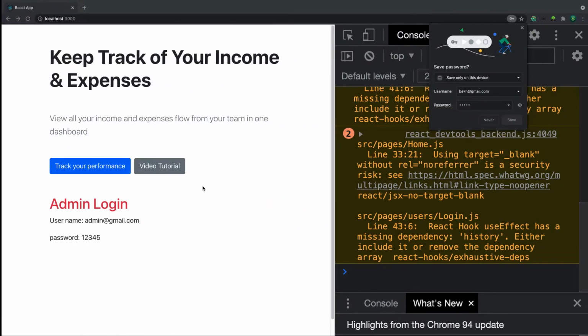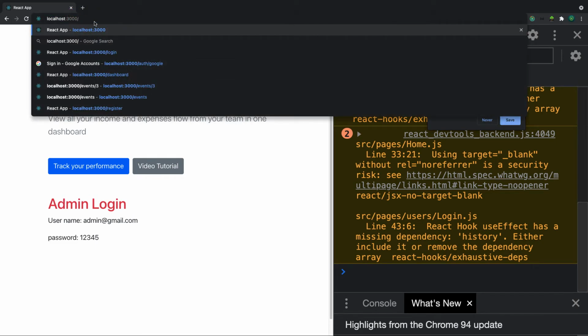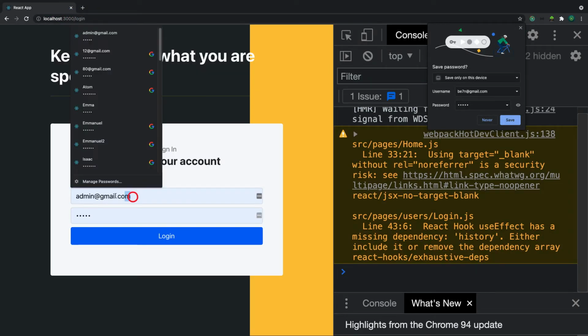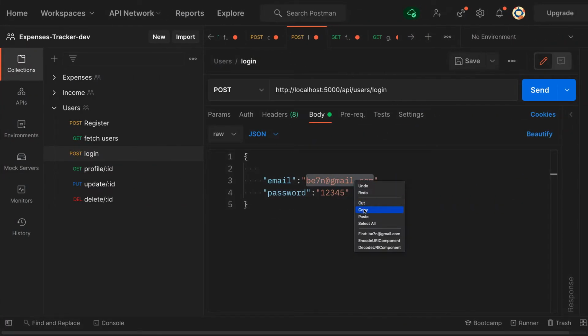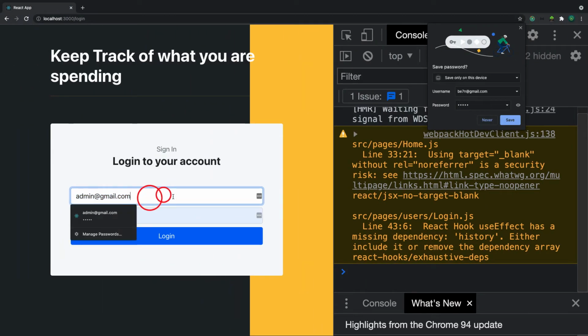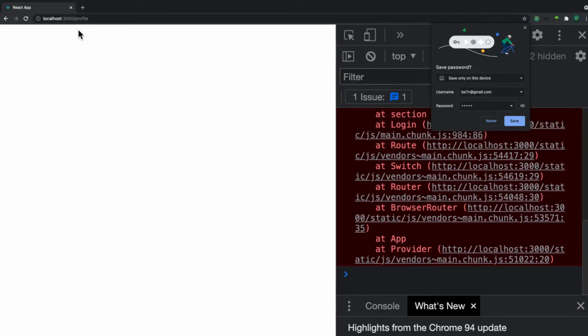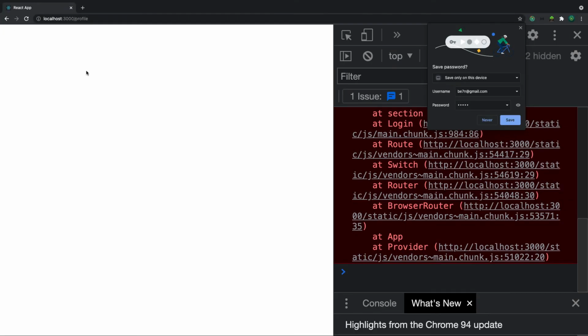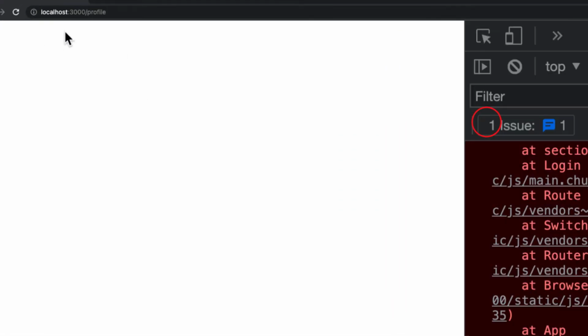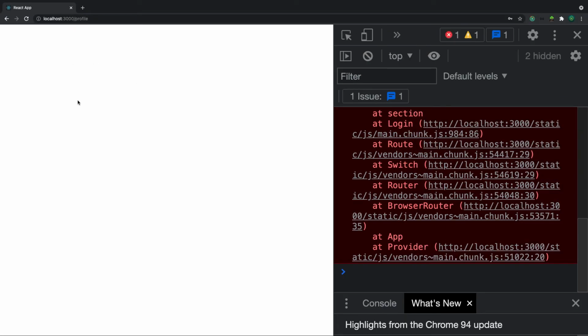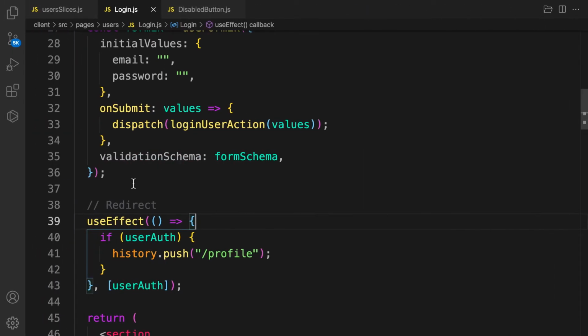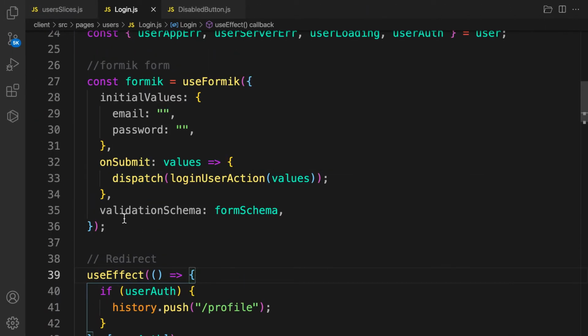Yeah, like this. So let's go back to login again, and then let's provide this email address, and I want to make sure that it pushes me into /profile. Login, login, and you see it has pushed me to profile. Okay, but there's no component to render this profile. That's why we see this white space here. So our redirect is working, error handling is working.